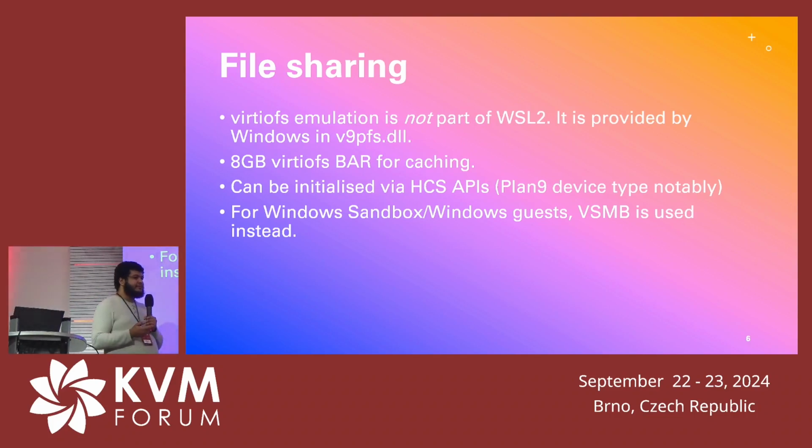For file sharing between the guest and the host on WSL, that's powered by VirtioFS. There is an 8 GB shared region for performance. And it can be initialized directly via the HCS API so that a third party needing to use that device on their own VMs doesn't have to deal with custom device emulation. And for Windows guests, the whole VirtioFS infrastructure is not used, but VSMB instead.